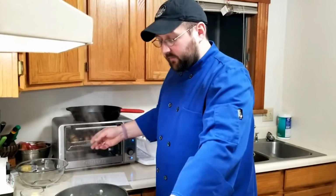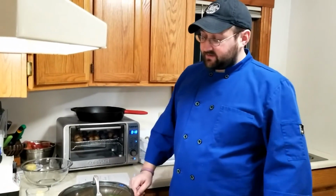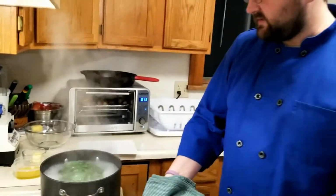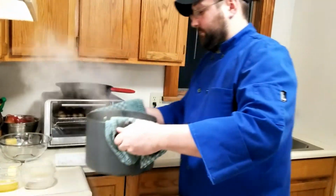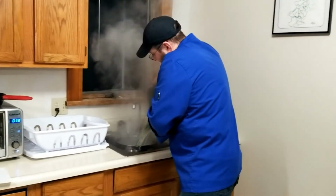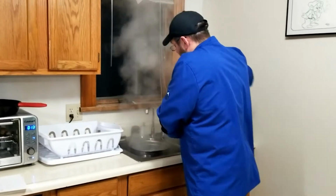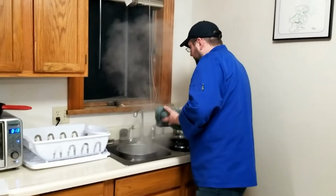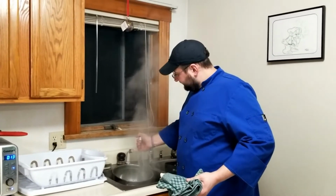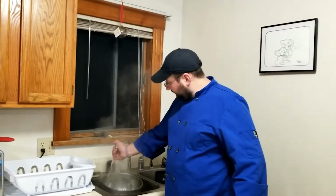I want to make sure I cover the pot back up because I want that water to come back up to a boil as fast as possible to help keep that bright green color. It's been cooking 3 to 5 minutes. I'm going to shut off our heat, and we're going to drain our green beans. And then I'm going to run some cold water over the top to stop the cooking process. This is going to keep our green beans from becoming overcooked.